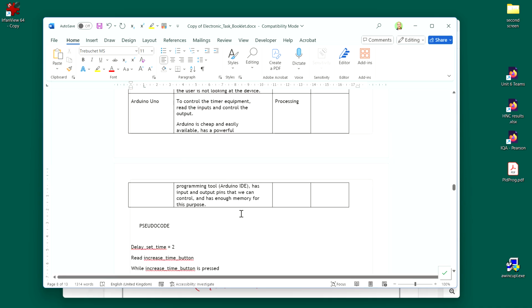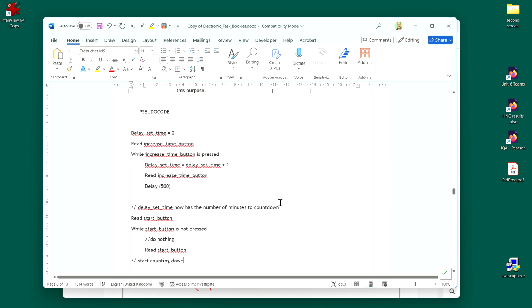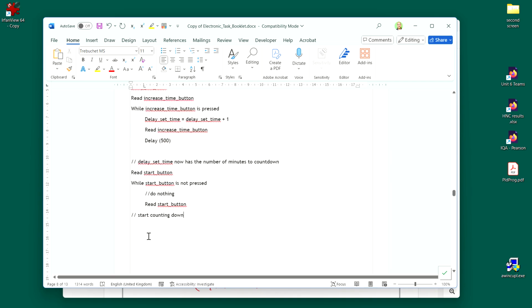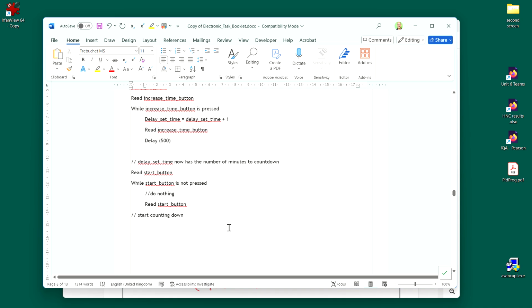So this one's a little bit more complicated. There'll be more, and you just build it up step by step. So don't worry. I think in the exam, what you need to do is keep cool and just think about the different steps that are required to do the different things that the user or the client brief requires. So you will build this up. As you can see, I'm kind of filling things as I go along. I will make mistakes. I'll forget things. So pseudocode is easy to use because you can just type in, go back, make some changes as you're typing it and making it clear.